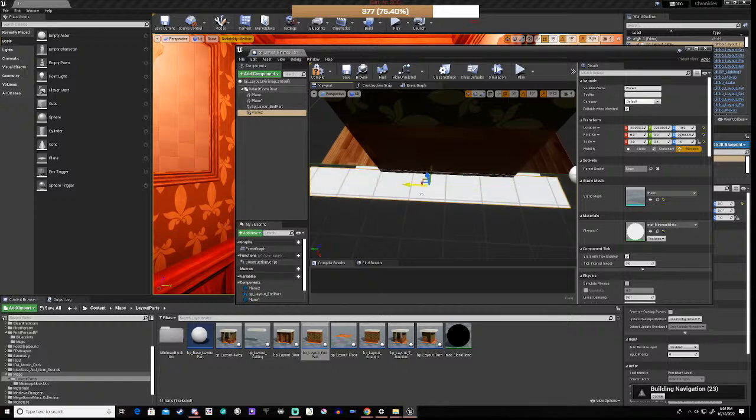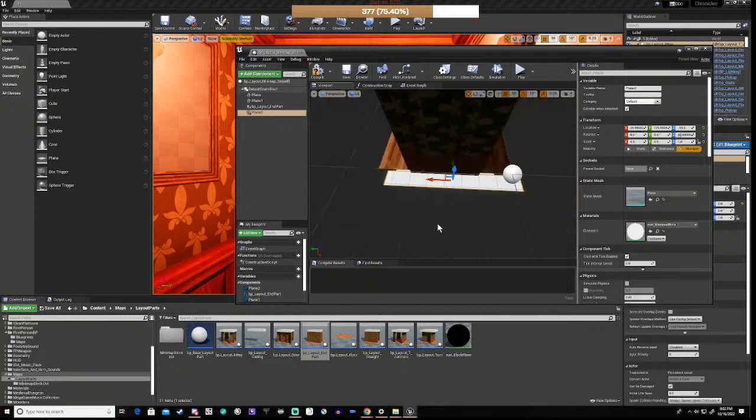Then we shall move it to position 200, which moves it directly into the center, and then we shall bring it down to 3, and that should be us.